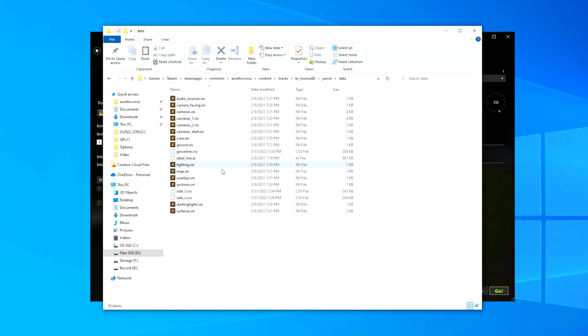And within here, you should see a whole bunch of files, some of which are interesting, some not. But if we scroll down to the bottom here, side L and side R, these are the two files that we just made. You can see I made one at 5:34 and 5:38 p.m. These are the sidelines that we just generated. If you want to make new ones, you might want to back these up first before you overwrite them. They're CSV files, so they're technically just a list of points. But let's see these in action.